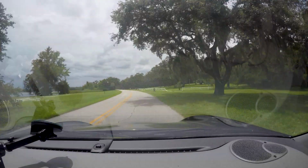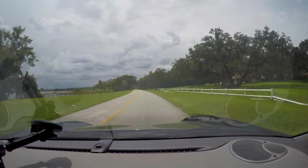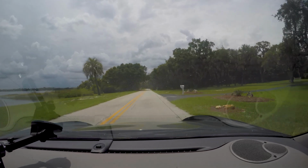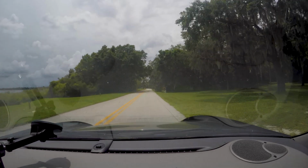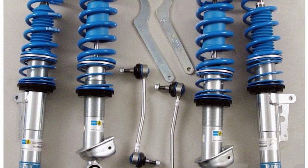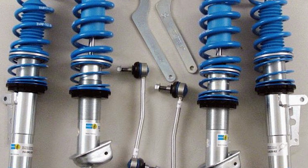Now, if you get this wrong on a road car, it can be backbreaking. So getting the right suspension setup is key. I highly recommend, if you have other people who are in the Porsche club, that you can see what their suspension setup is, drive those, at least ride in them, see how they are, and make sure that you get the right suspension for what you want. If it's just going to be a daily driver, you might just want to stick with stock. Perhaps something just a bit more sporty, but you don't want something too much.